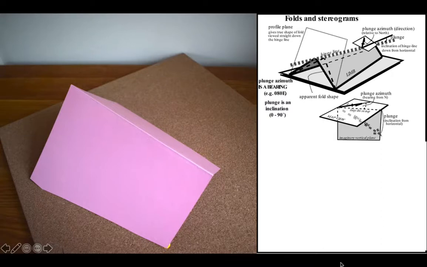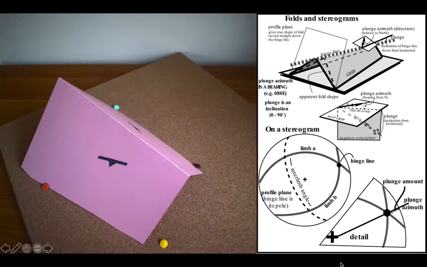On the stereogram we could plot each of these limbs as great circles. The intersection of the great circles finds a hinge line, and the plane whose pole is the hinge line is the profile plane. Within that we could estimate the interlimb angle. It's a very simple technique and it works pretty well when folds are very angular, such as our folded piece of cardboard here, so that each limb has its own unique orientation.